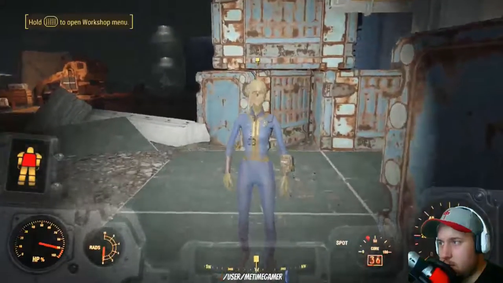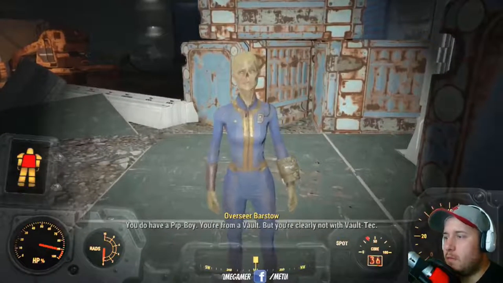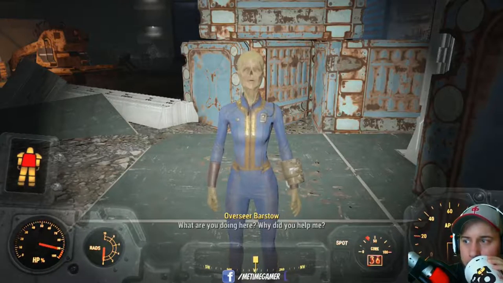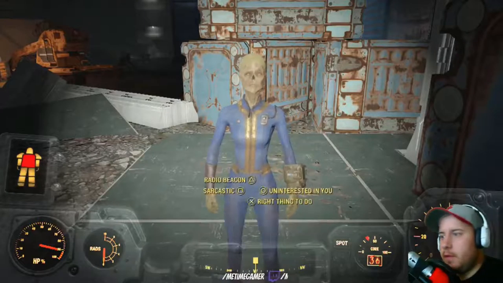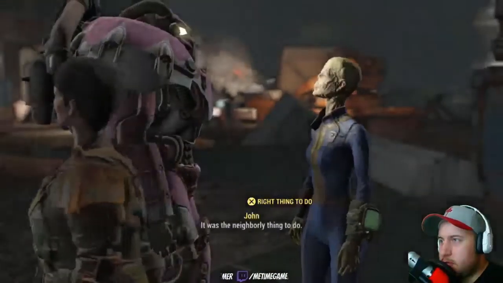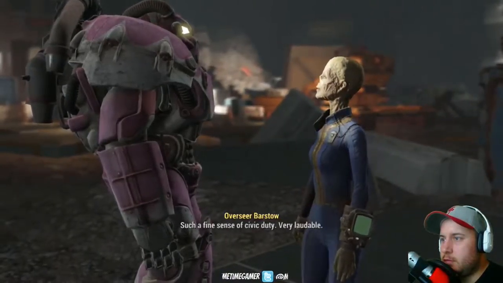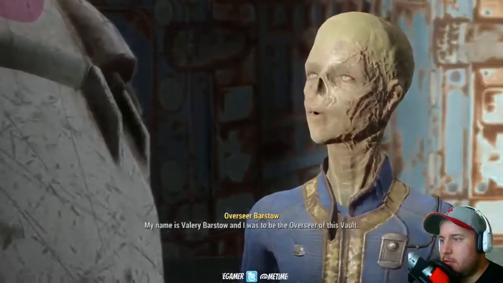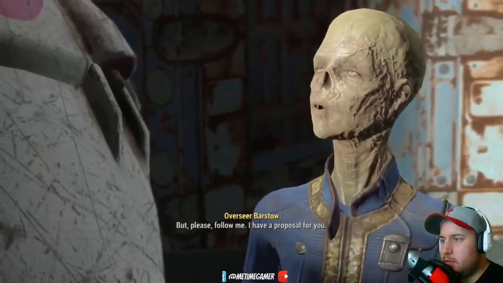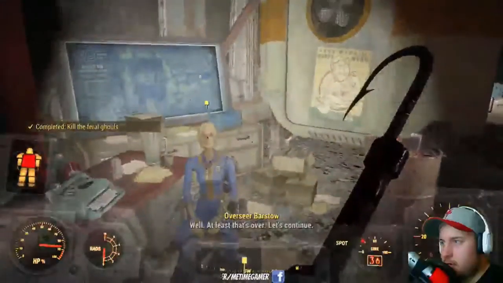You aren't what I was expecting. You do have a Pip-Boy. You're from a vault, but you're clearly not with Vault-Tec. What are you doing here? Why did you ask me? It was the neighborly thing to do. Such a fine sense of civic duty. Very laudable. My name is Valerie Barstow, and I was to be the overseer of this vault. But please, follow me. I have a proposal for you.